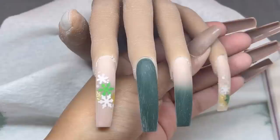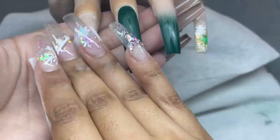I'm going in with the lint-free wipe and some swipe. This is going to help remove any excess dust. You can also use it for prep, as I normally do on myself and my clients. It helps dehydrate that natural nail.